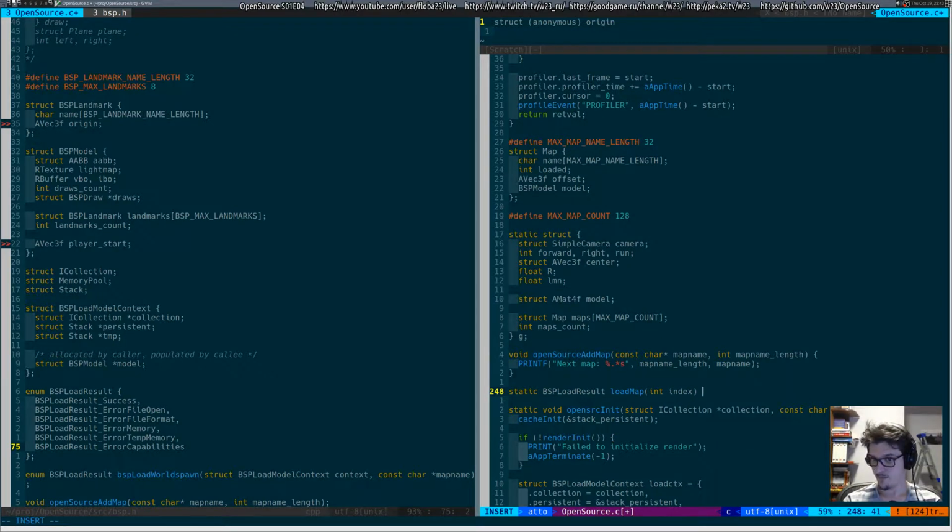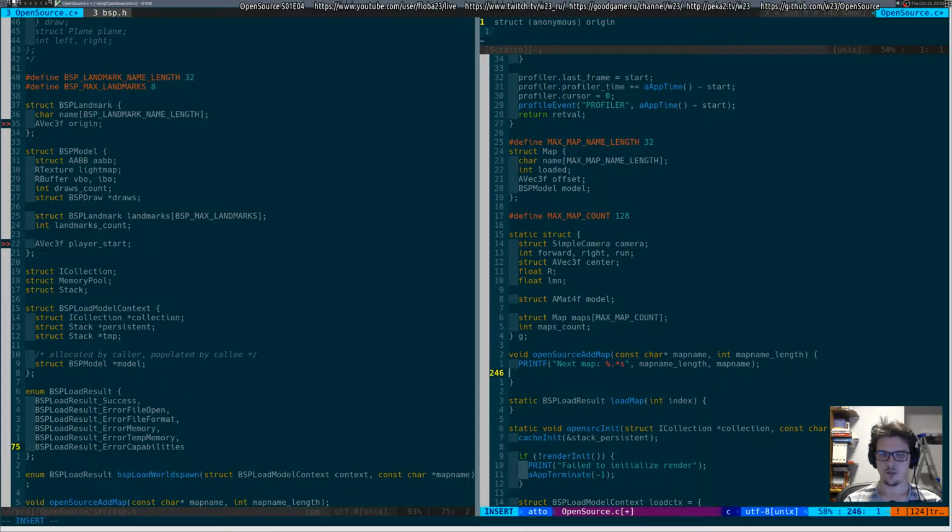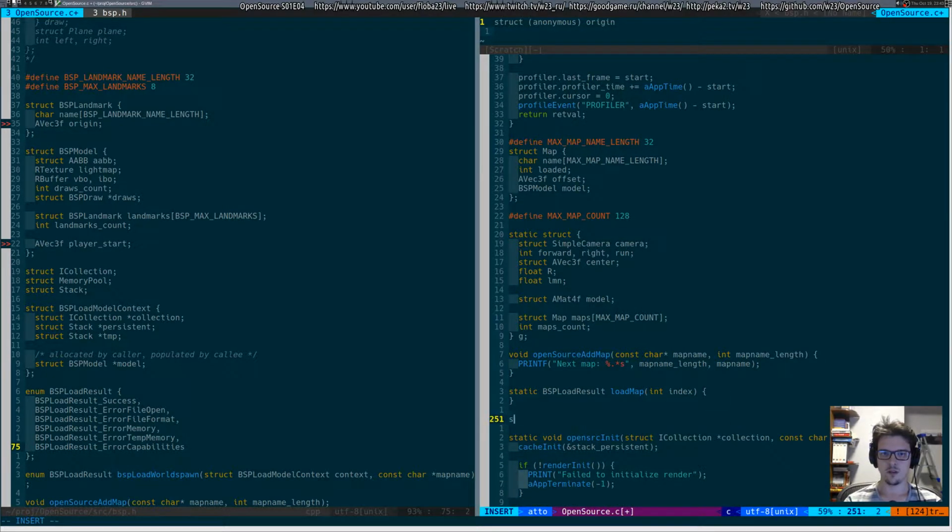Index. And this thing should do, and this, okay, I'm thinking in parallel, and load all maps.